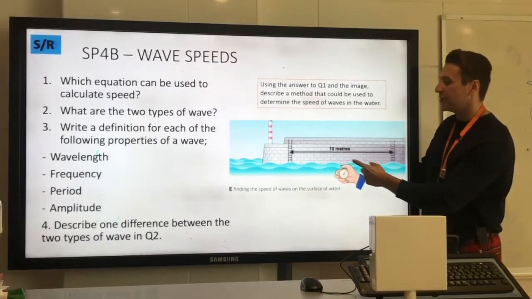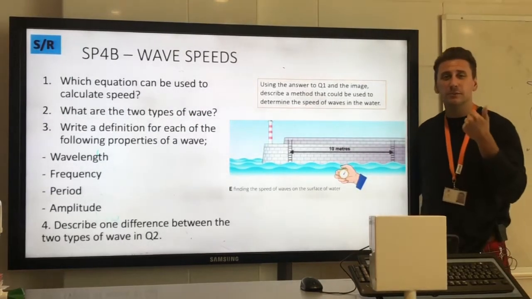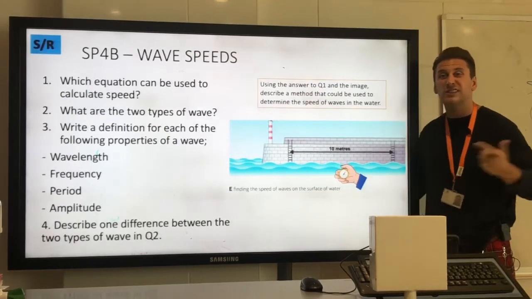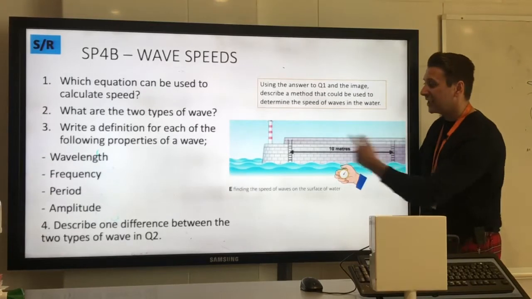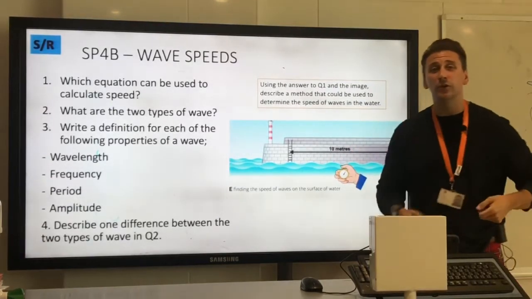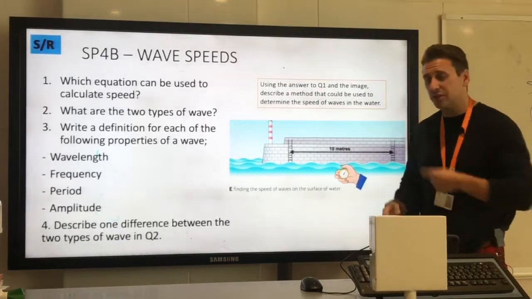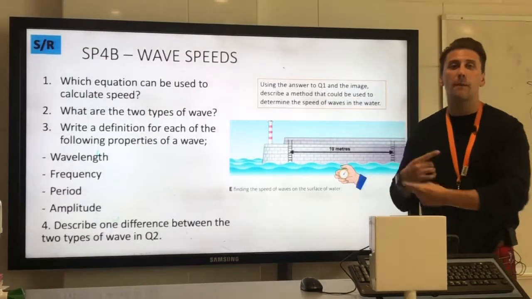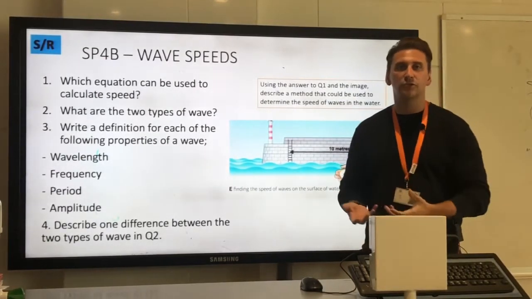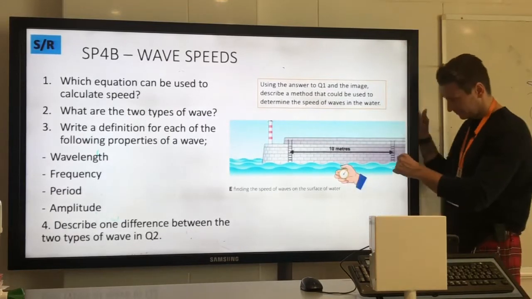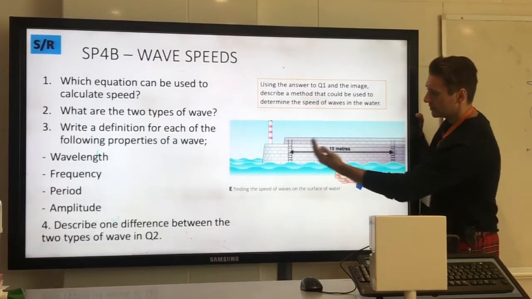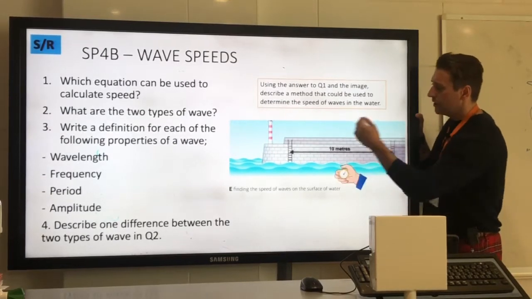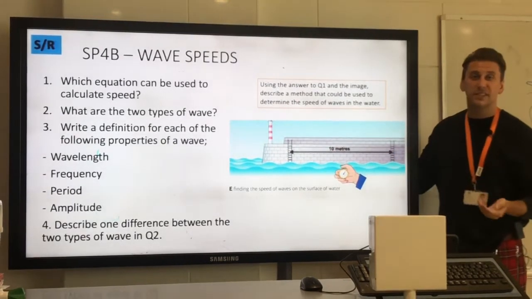Generally you could use a meter rule to determine the distance, or a tape measure for longer distances. For something like this 10 meter distance, you might want to use a trundle wheel, the circular wheel that has a circumference of 1 meter, so every time it turns, it clicks and tells you when you've passed 1 meter. So for this one, to measure the distance between the two points, we use a trundle wheel. We're saying it's going to be 10 meters for this example.